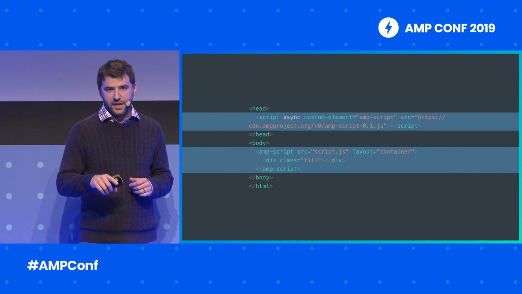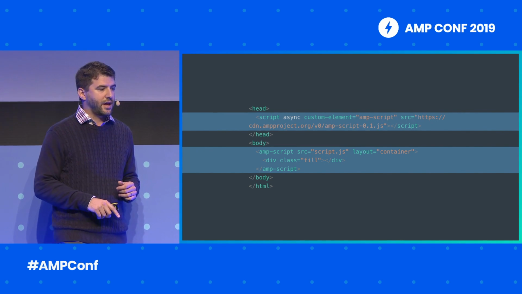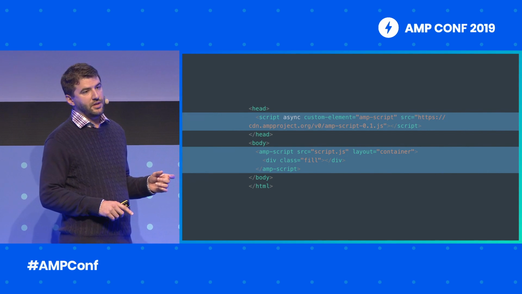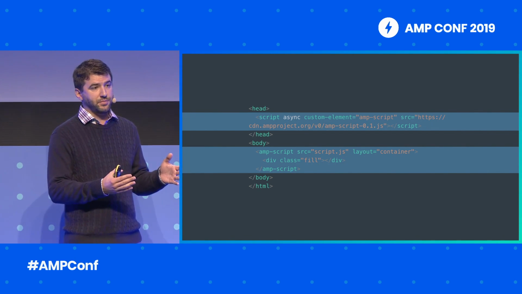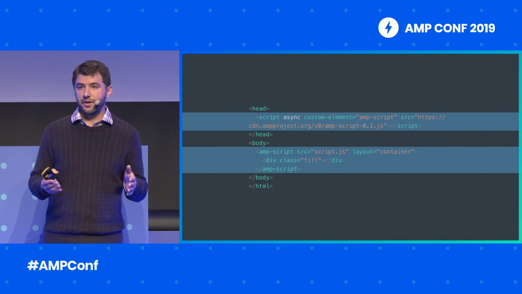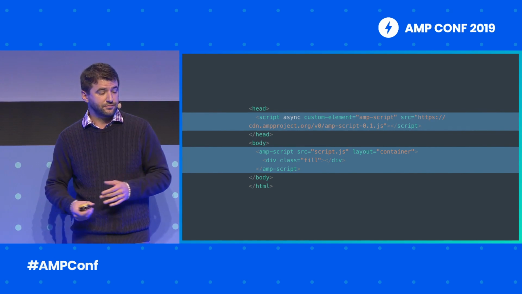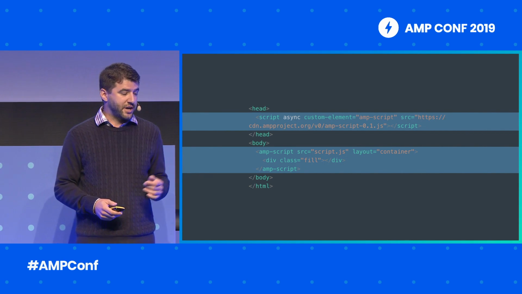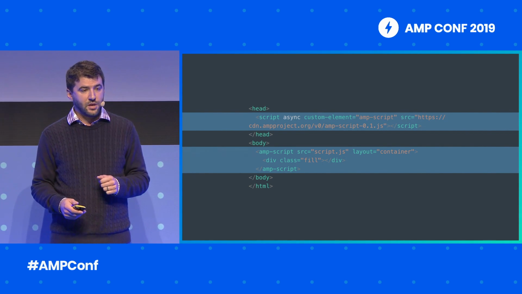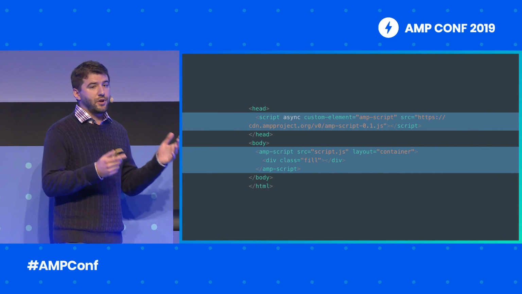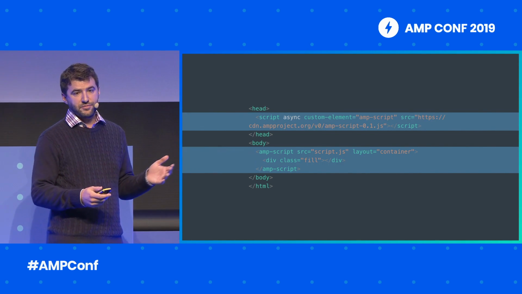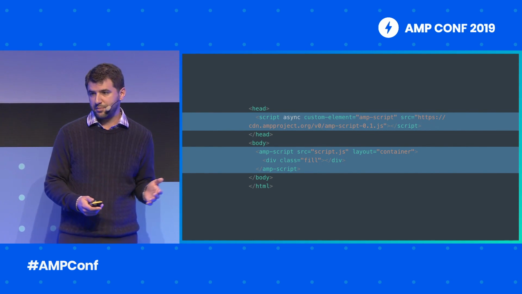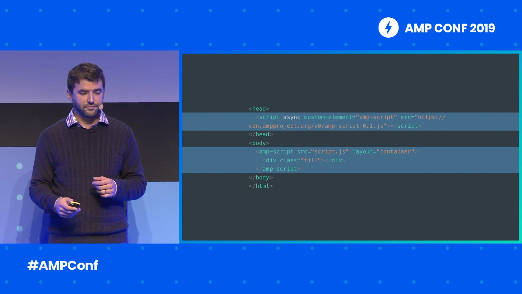Later, we leverage the AMP script custom element itself, and we pass into it an attribute that is the URL of the JavaScript that will enhance the DOM nodes inside of it. And again, we have children inside of it here, a single child that's a div. When the worker starts up, it will have knowledge of this div. It's already there. So frameworks that are more like jQuery type plugins will work successfully.